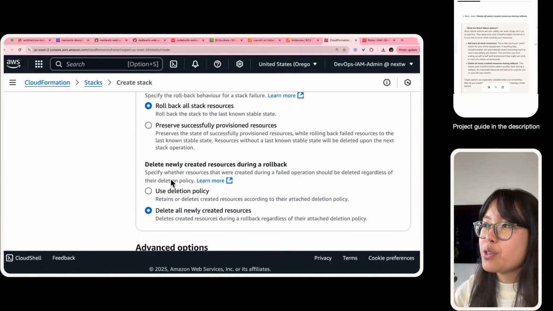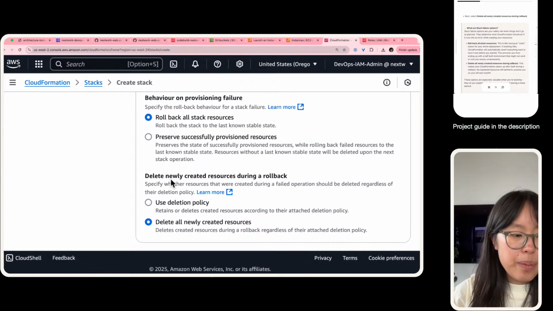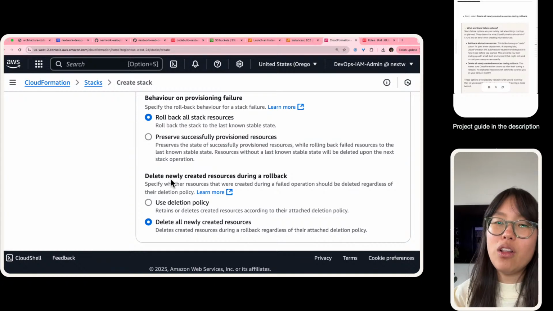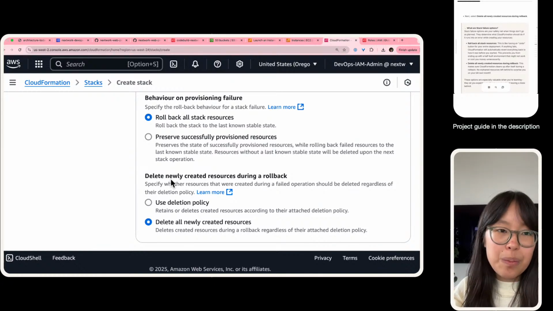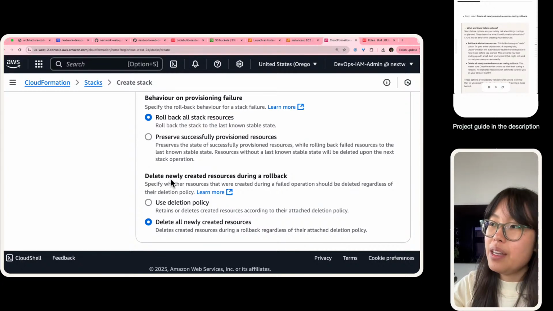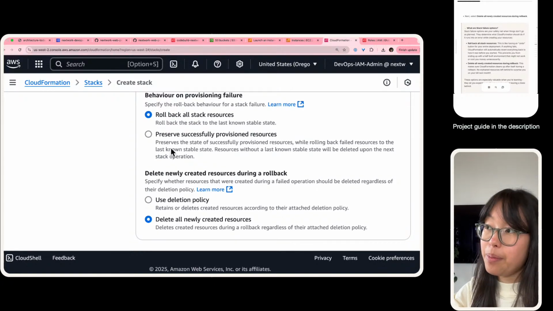So this just really makes sure that your account is clean of any resources, because imagine if CloudFormation's like, oh, sorry, I failed the deployment, or I failed to launch your template. So I've created like 42 items that are all across your account, and there's just like 5 I couldn't create. So sorry, but at least you have 42 that are just randomly scattered across your account. And it might not even be helpful, because you might actually need every single resource in your template to launch for anything to be useful and something that you want to keep. So in our case, we're just going to say, yep, delete everything if any part of this template fails to launch.